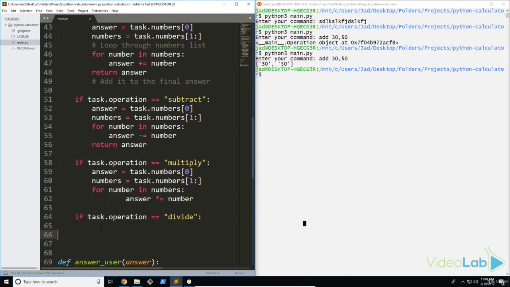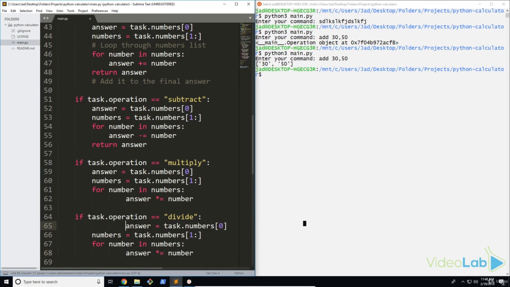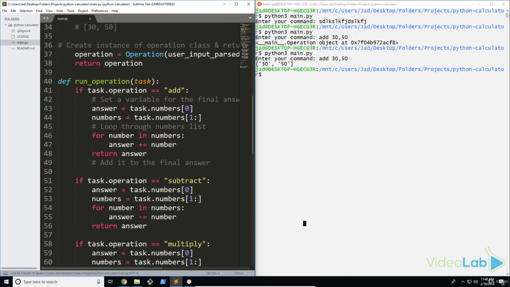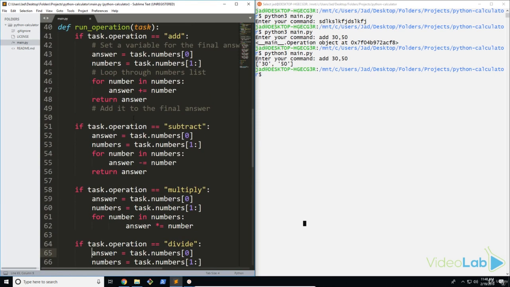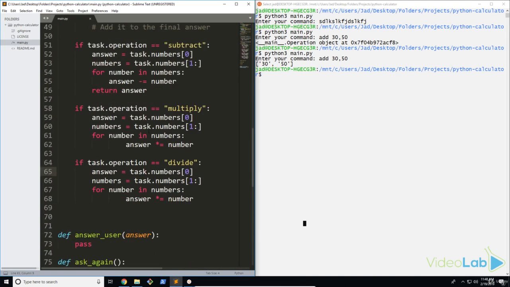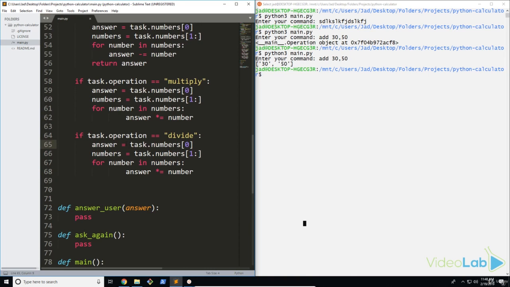Now, there are a lot of ways you can refactor this. You can see we're kind of copying the same thing over and over again. So I challenge you to try and find a way to shorten this up a little bit. Maybe create some sort of a map where you can have different things and search up the operations. It's all up to you. You have to find a way to do this yourself. So just change that to divide equals.